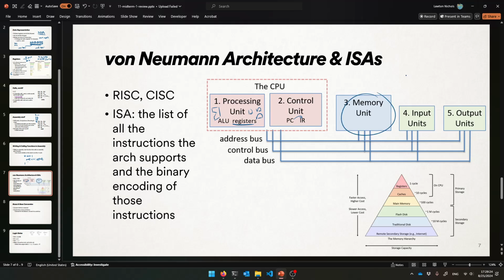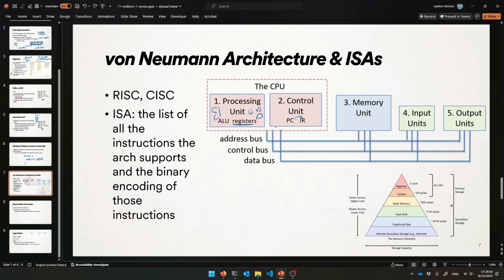You got your memory, and that's very important. That's your RAM, your main memory as your program is running, and then input units and output units, and sometimes you also have input-output units. But let's just consider them to be separate, or like separate pieces of them. Okay, so yeah, all these guys are connected along these different buses, which are just wires that let you access other things, tell somebody else what to do.